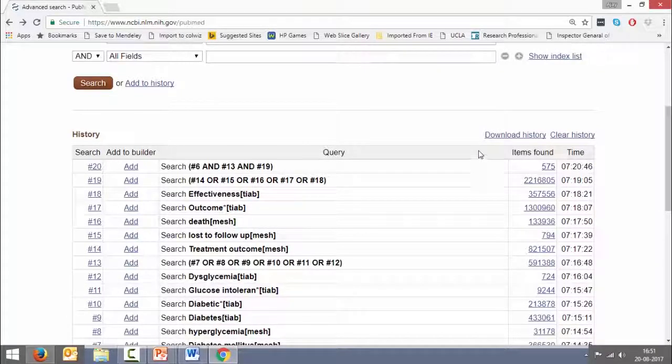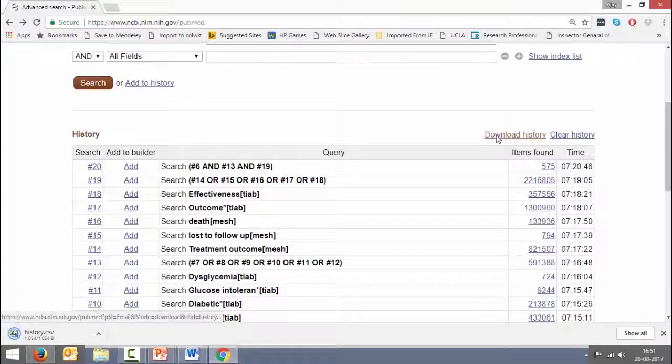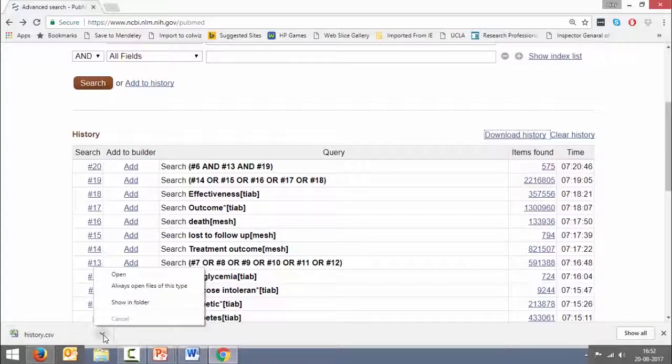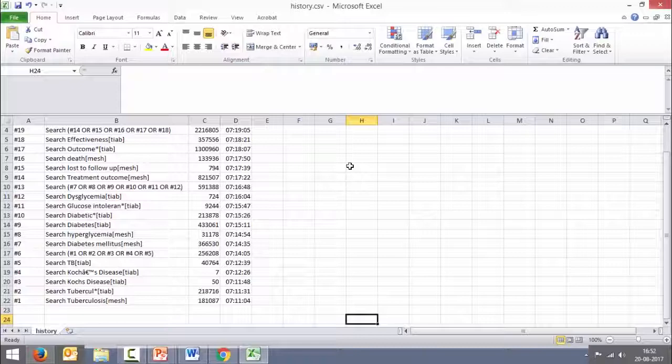Now, if I click download history, the file gets downloaded as a CSV or comma separated values file. If I open it, the whole query is neatly available as an Excel file.